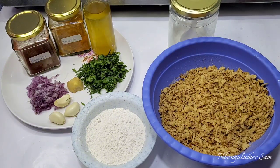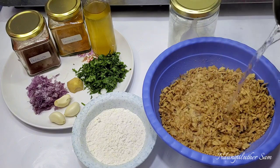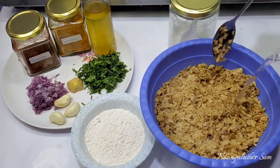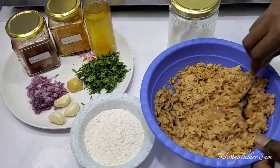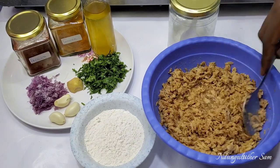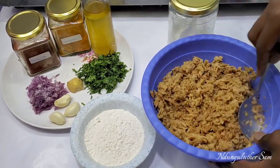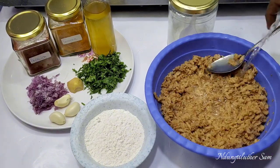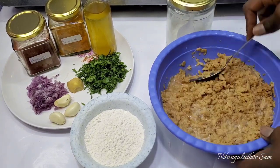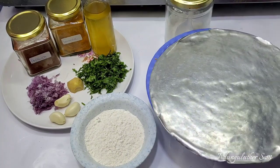We're going to start off by soaking our Sossi in hot water, so that you can have an easy time while preparing it. I'm going to let this sit here for about 5 to 10 minutes till the water is well absorbed. In the meantime, I'll be prepping my garlic and ginger.